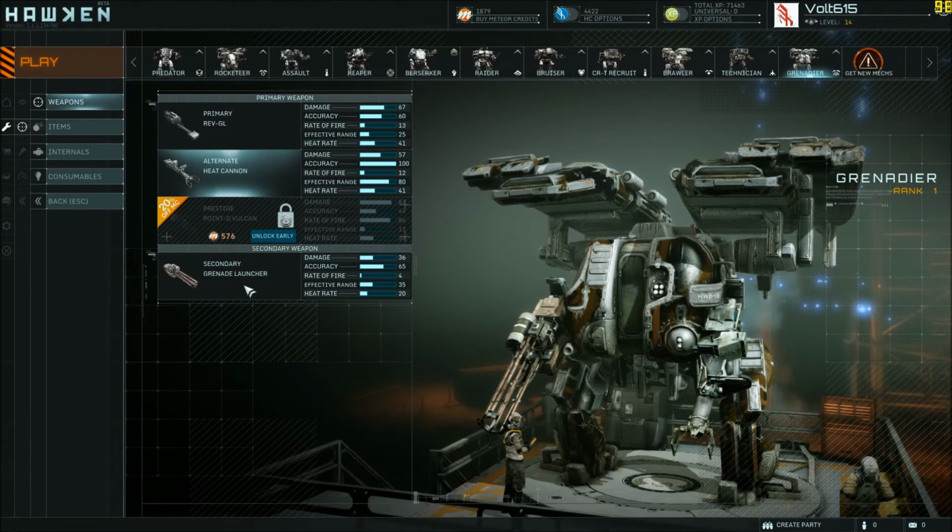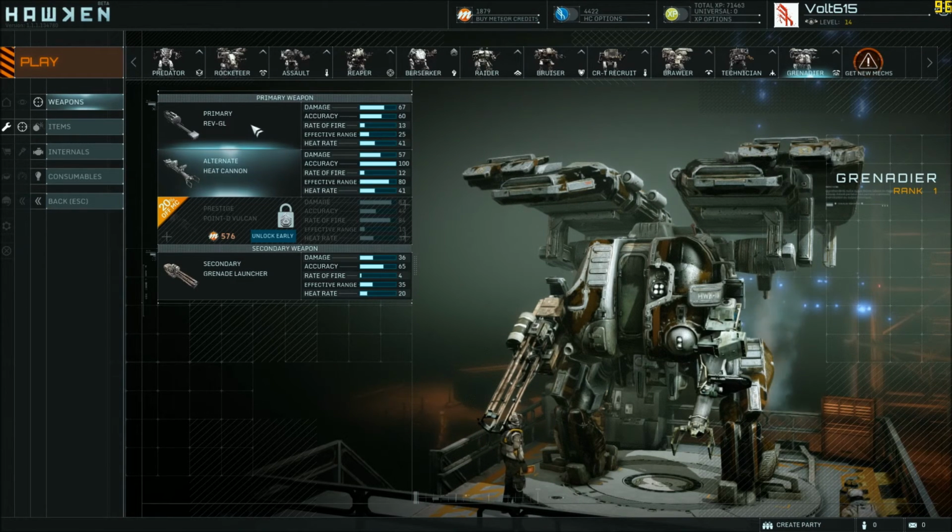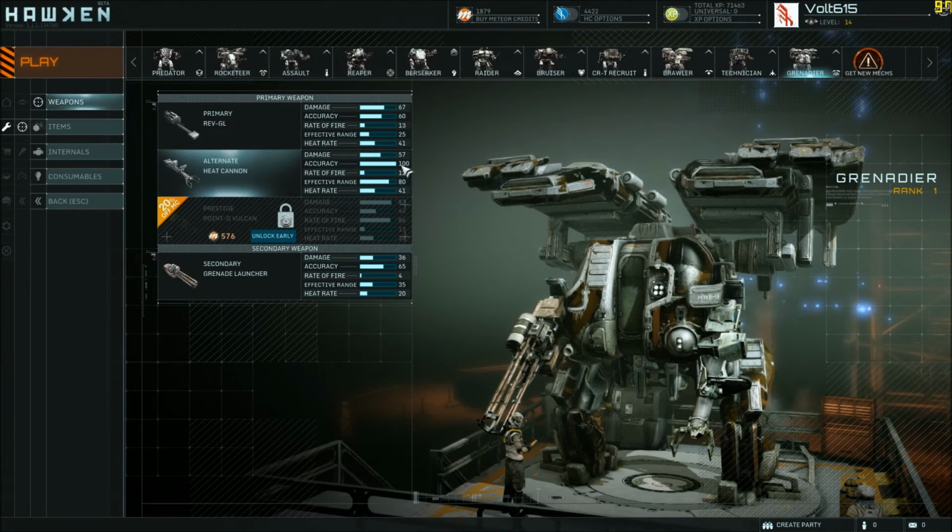Secondary one is a grenade launcher. Now you'll notice here that the effective range is not really long, so if you're using a primary weapon, the actual effective range on this one and accuracy with that range isn't really necessary when you consider that most of the time you're going to be fighting a little bit closer up.